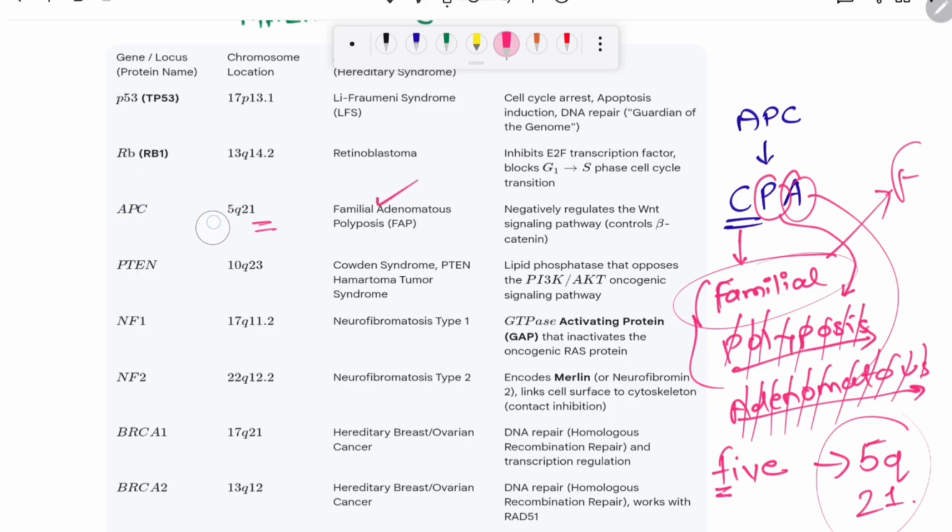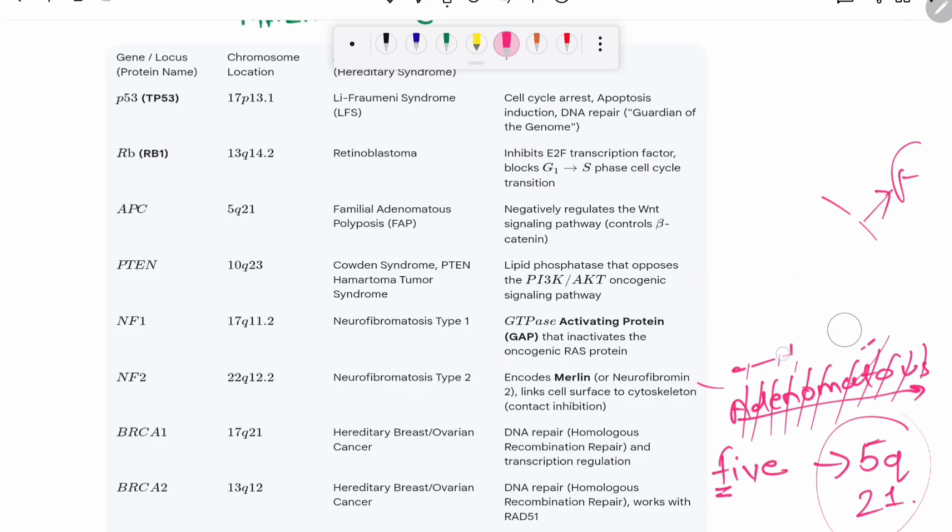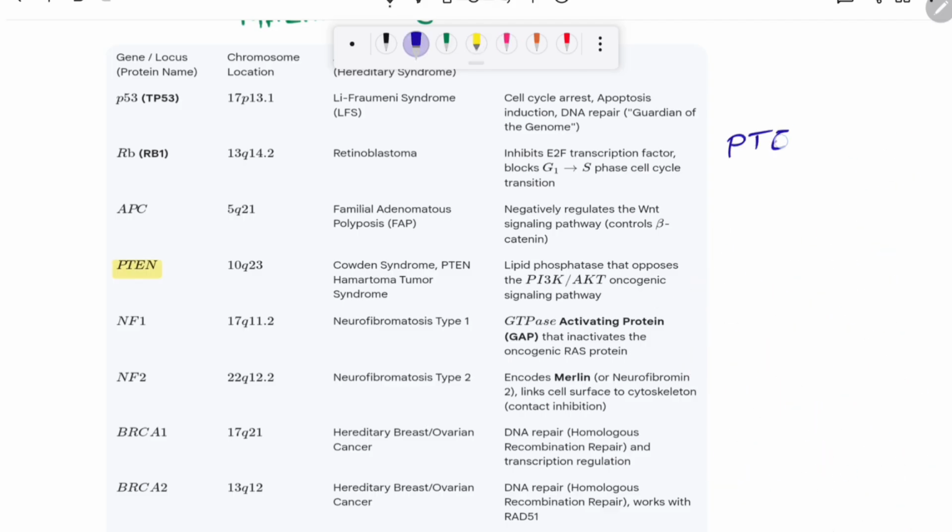Now let's move on to the next gene, which is your P10 gene. So P10 is easy to remember. From 10, the chromosomal position is 10. And Q arm is there. So P is given to the policeman. So Q arm. 10 Den. So Cowden syndrome. Cowden syndrome is a significant part of your P10 hamartoma tumor syndrome. So this is all about your P10 gene and its tumor.